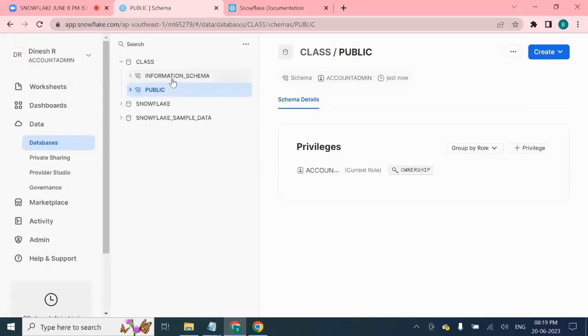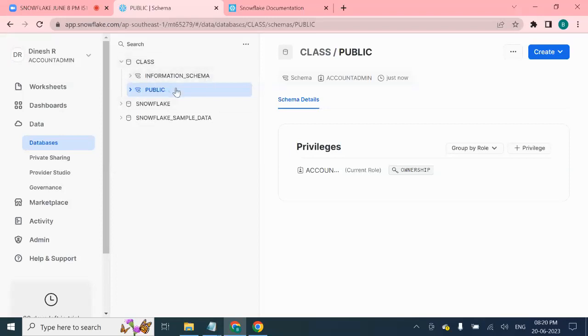Always remember, information schema and public schema are created by default. For every database, by default you will get an information schema. It will maintain metadata information about the objects. Going forward we will see that. At this moment, remember what information schema means.